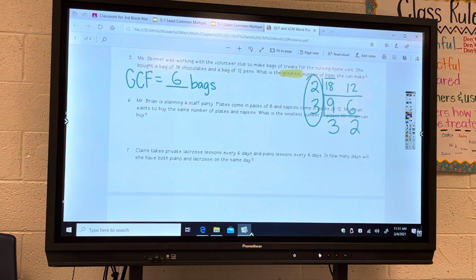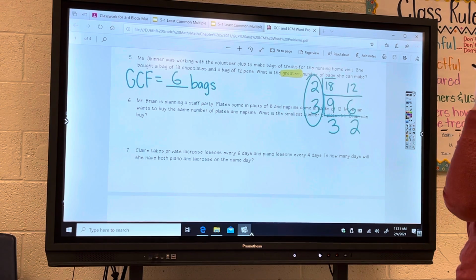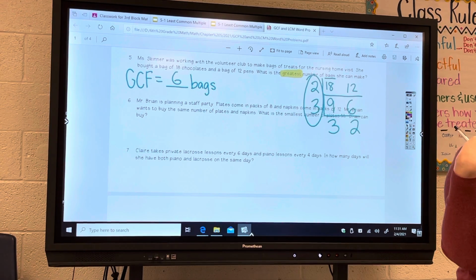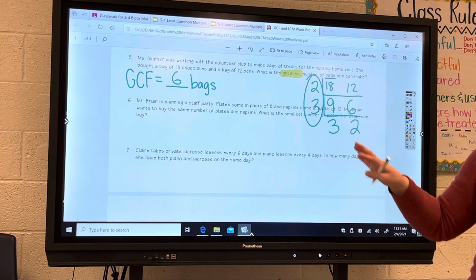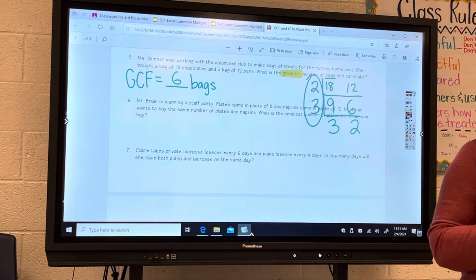All right, what I hope you're starting to see is if you pick out the important words, it makes the word problem easier, okay? Now, if you encounter one of these on the SC Ready test, on MAP testing, hopefully you'll dial back in your brain that we did them this way, all right? Honestly, are these things that could happen in real life? Yes, all of these are, okay?